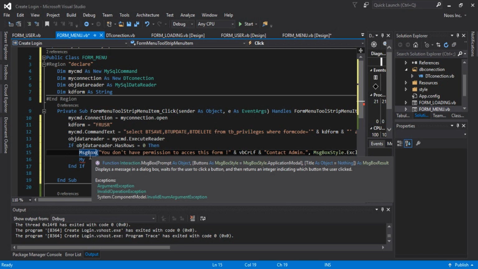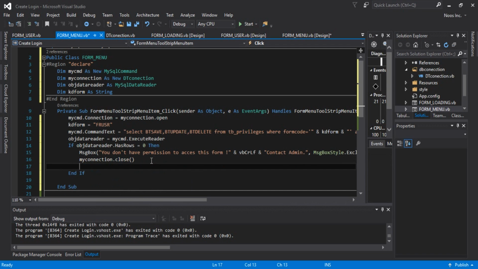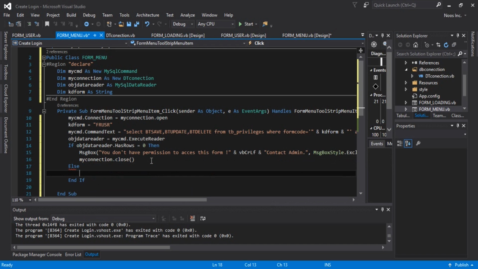So we need to close the database, and after that we create an else statement here. If data is found, we also close the database, because we need to create a different data reading.